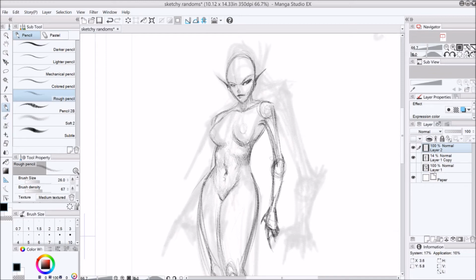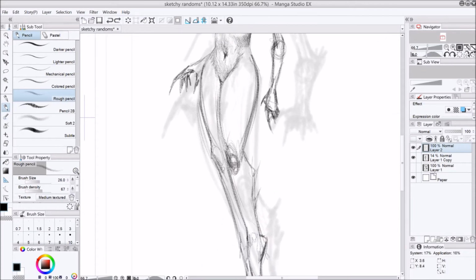And so that's pretty much it. If it seems like there's just too much texture, or if it's too smooth, you might need to add more texture to the paper, so that it feels more like pencil. So yeah, that's what I'm doing here, just kind of fleshing out the design.